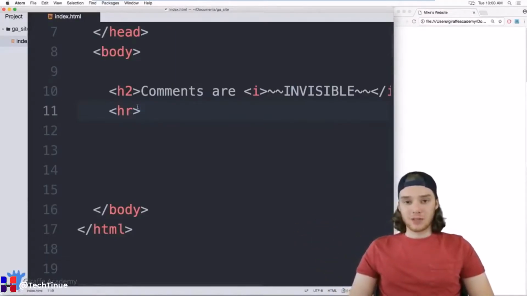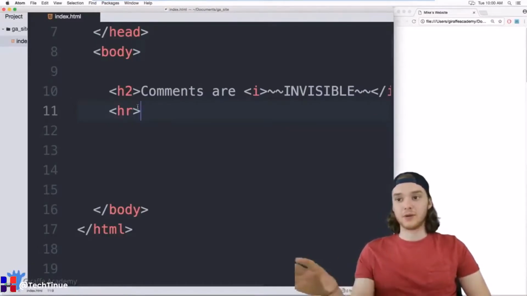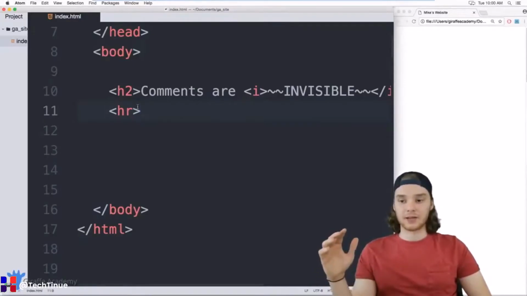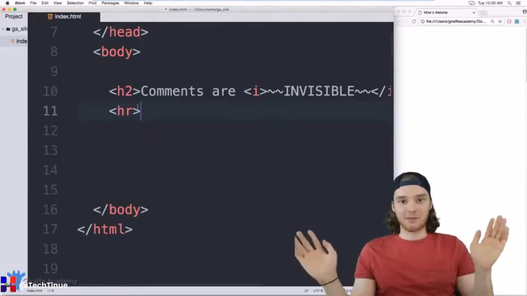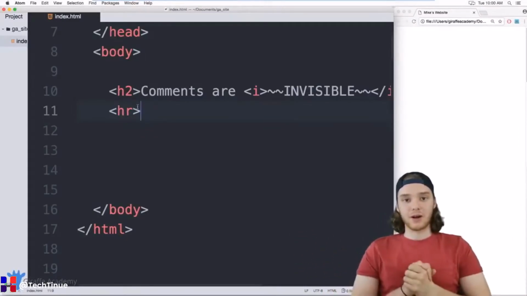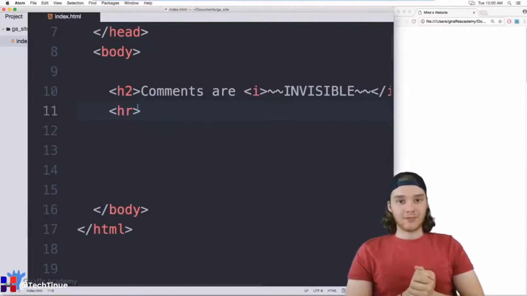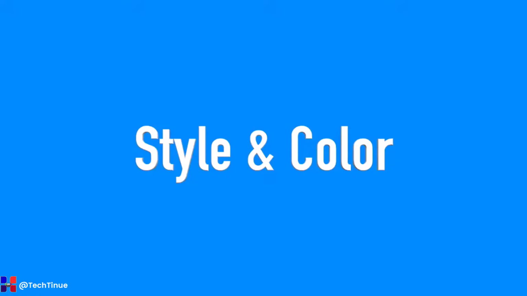So before you use a comment, try to explain what you're doing using your HTML. Comments are used for things that can't be explained with the HTML. And they can also be used, like I said, to comment out lines of code and put things on hold for a second, hide them from the browser. Really, this is all just kind of my opinion and me riffing about comments. But use comments however you want, and be sure to add them into your HTML files to increase your productivity.